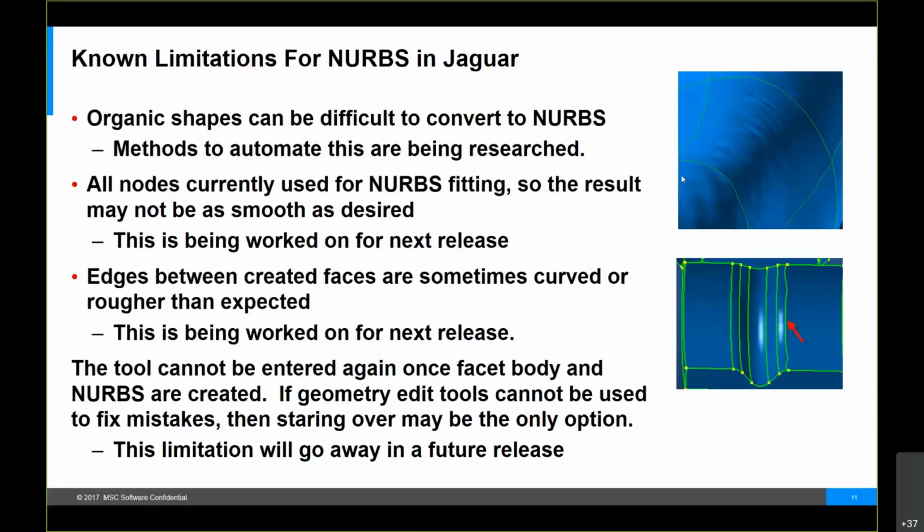If I create my NURBS, right now we're using every single node, so it's a very, very high order NURBS. And you can see these wavy patterns in the mesh. And sometimes you can also see a wavy pattern on an edge between analytical geometry and non-analytical geometry. So in these cases, I can sometimes split things up here, or I can just prepare a geometry like I would any other geometry repairs, because in this case it would be real geometry. In the case of my coarse mesh right here, what I can do to avoid that problem is mesh with a coarse mesh. So I'm in this case here.